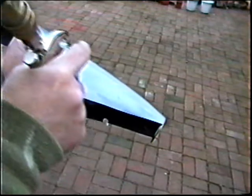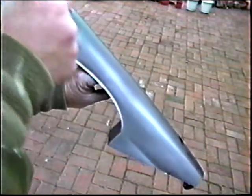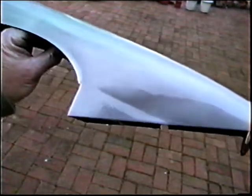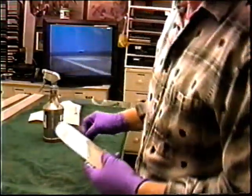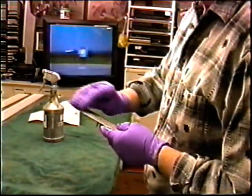What the silver lets me do here, real quickly, is see any little flaws. Little spots that I might have missed. There's just no substitute for putting that coat of silver on, not that I've found. And you can see up there, there's one little spot we need to work on. As always, today I'm going to really put the push on because we have been told that the storm is only hours away. So I'm running, trying to get another coat of silver on this.